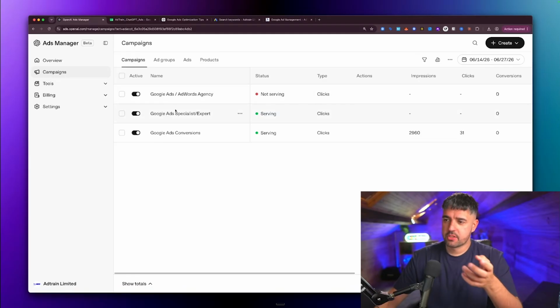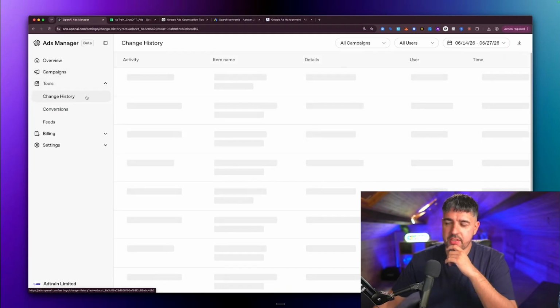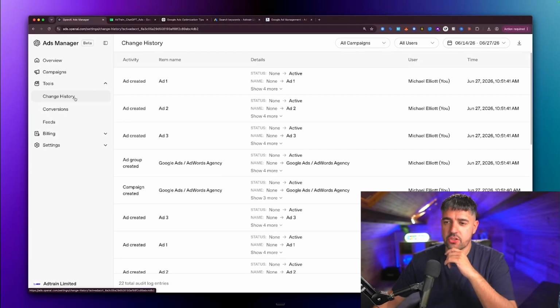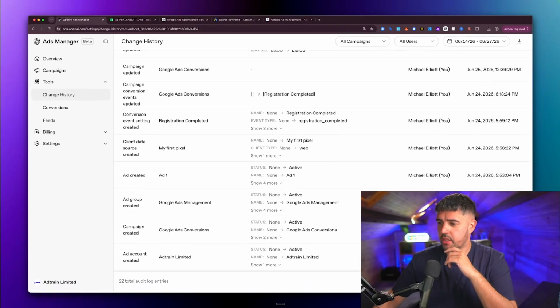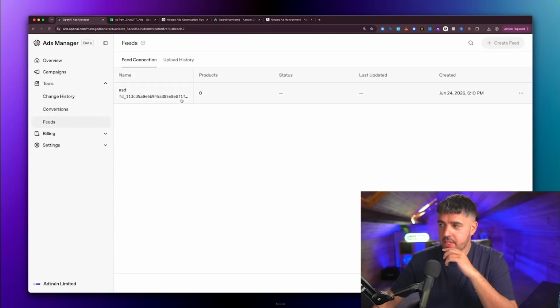When it comes down to the campaigns, that's now live. Now, when it comes down to these different areas, you can see change histories, which is exactly what I've got here. Like you can see what I've just created, for example. You saw me go through it and do it. I sped the last bit up. You can add feeds inside of here. You can create feeds.